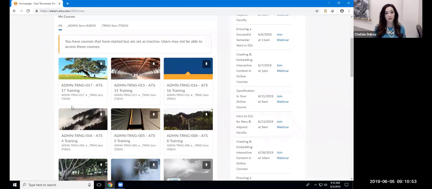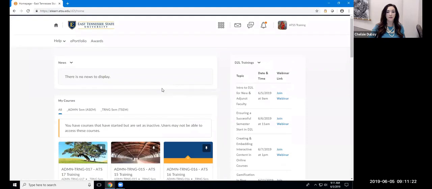That's different from students, in that students see only their active courses. For example, at the beginning of a fall semester, students see only their fall courses, their current course schedule. They would not see their summer courses, past spring, or past fall courses. So that's something to keep in mind. Instructors have access to the course regardless of if it's open or closed. Students have access to only open and active courses.